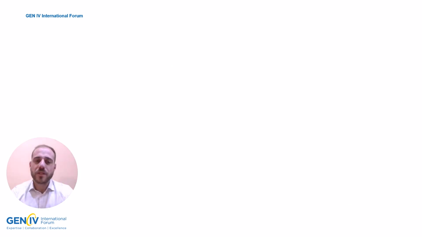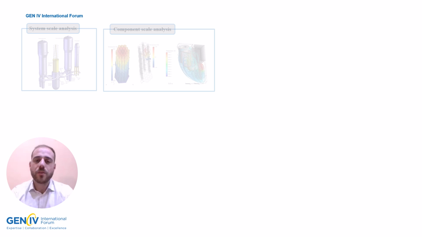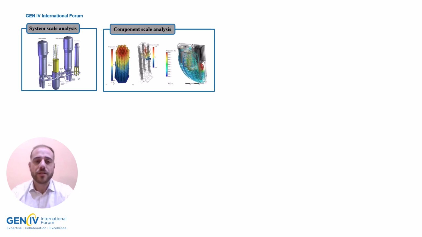When we talk about safety analysis of a nuclear power plant, we include the thermohydraulics of the reactor. In particular, we would like to know the response of the nuclear system following a certain initiating event. We refer to this study as system scale analysis. However, a more detailed analysis is required for specific components or when complex phenomena occur in certain regions of the reactor. In this case, the analysis is conducted at component scale.